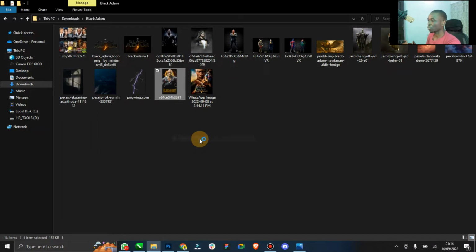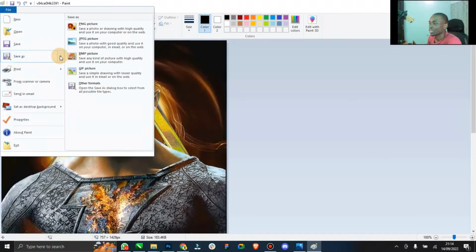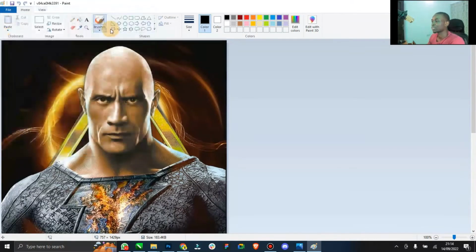We're going to open it on Paint. That's how I convert my web image. I just open it on Paint, then save as PNG or JPEG, whatever. Let's save as PNG to retain the quality.